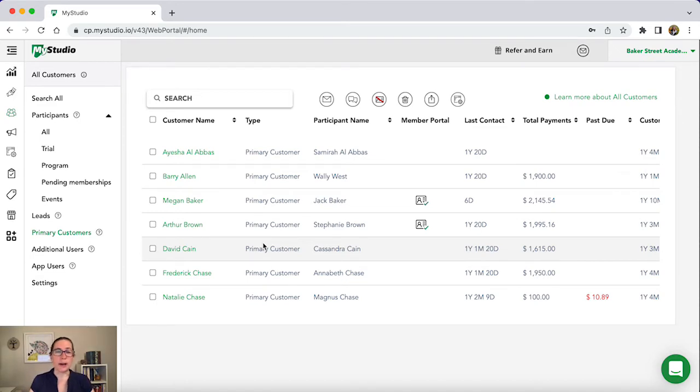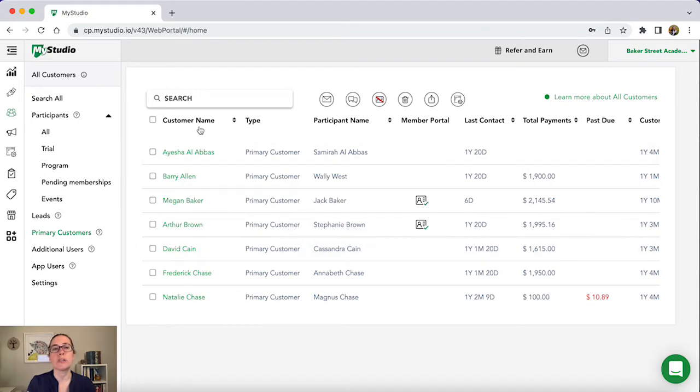I'm going to show you how to clean up and merge buyer profiles if they need to just be one, show you how to merge and combine participants in case parents accidentally sign up one child twice and you've got multiple participants with the same name. And I'll show you how to clean up your memberships and active student list in case you've got anybody that's got a duplicate membership or membership that you don't want. To start with, let's clean up the primary customer page.